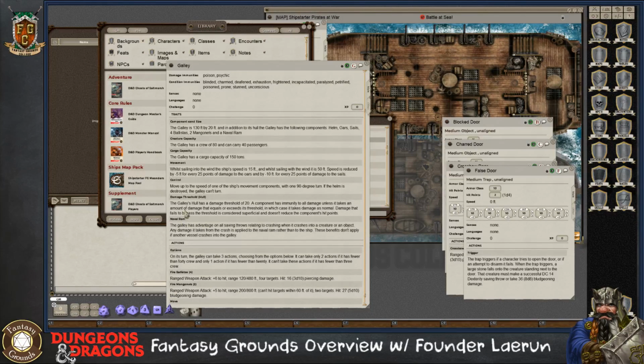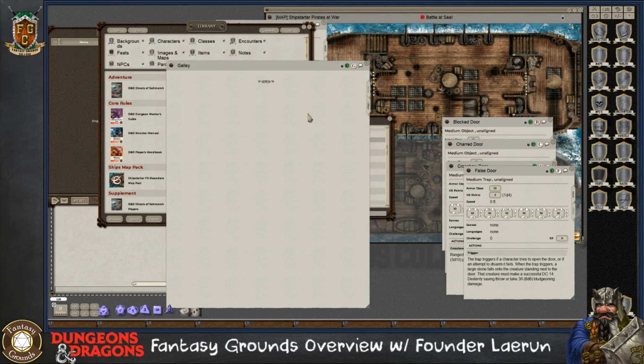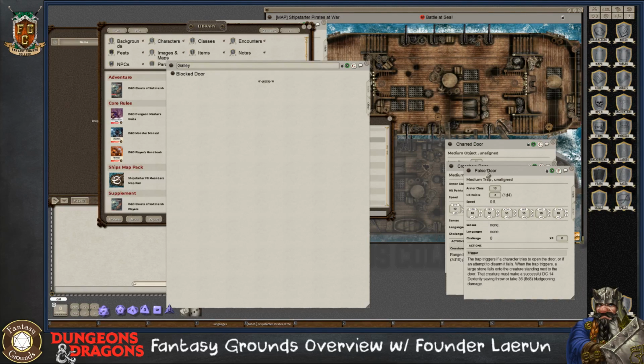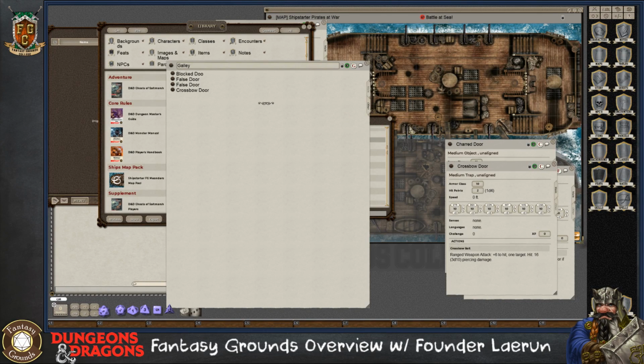And it has a ram, the controls, the hull. It talks about the movement. And if you wanted to, you can unlock this, and you can link these to the ship itself. So these are components of the main boat. That would be something you could do. And that allows you to say, okay, here's the ship.